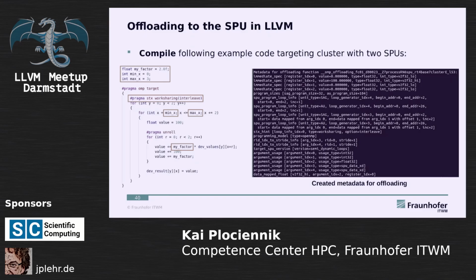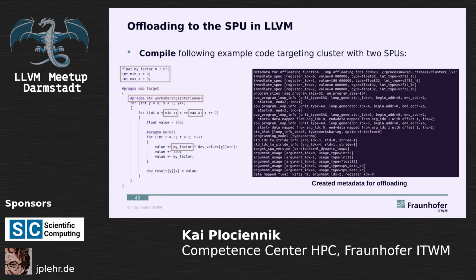And on the right-hand side, I hope you can see, it's a bit hard to see, you see metadata for example, SPU program loop info. It says we have the arithmetic unit with, for example, start and end index is data mapped from argument index 0 and 1, and below there you see index 1 and 0 and 1 are in 32 values.